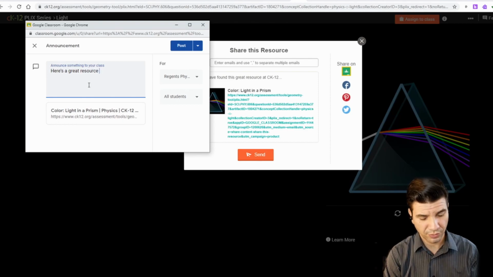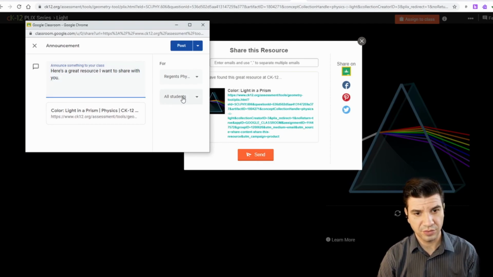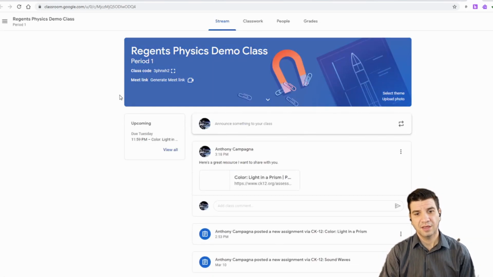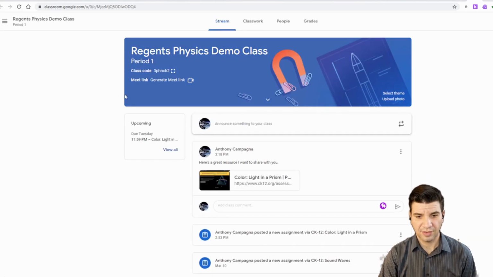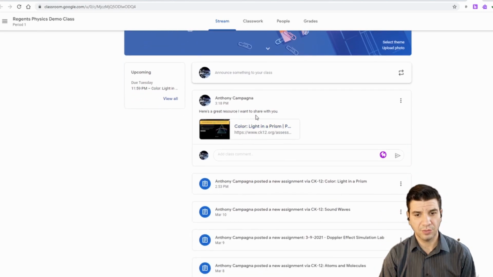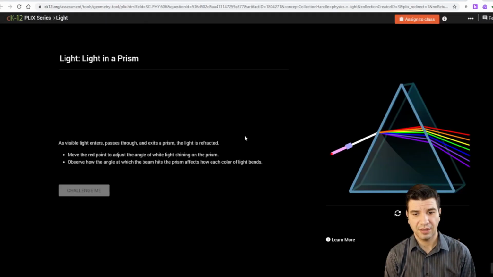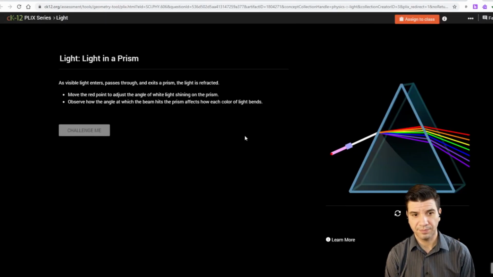Here's a great resource I want to share with you. So this will go out to all my students, and then I'll hit post. And you can take a look at how that appears. You could be more specific on what you want them to do or how you want it completed. And they can load up the PLIX that way.